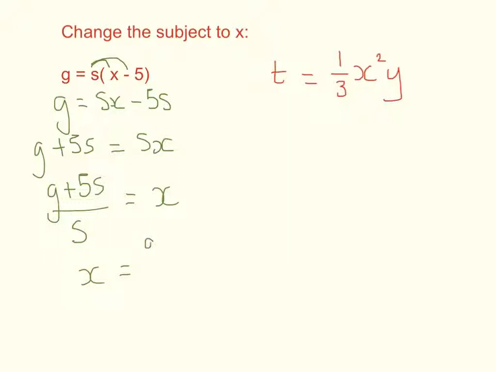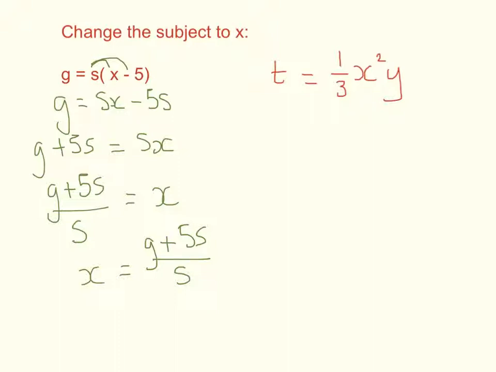You might be tempted here to think, oh well that s on the bottom might cancel with the s beside the 5 on the top. Remember, you're not allowed to cancel a term on the bottom with just one thing on the top. It has to cancel with both or nothing. And the other way of thinking about that is this has to be factorised on top before it could cancel with the s. So those s's can't cancel.